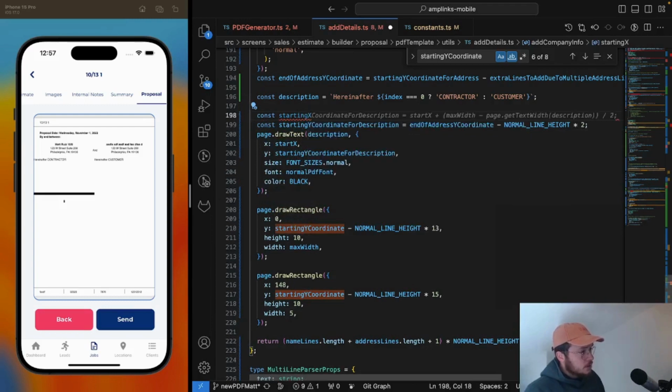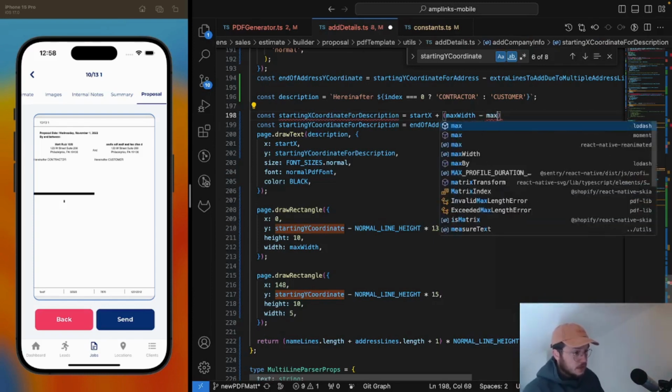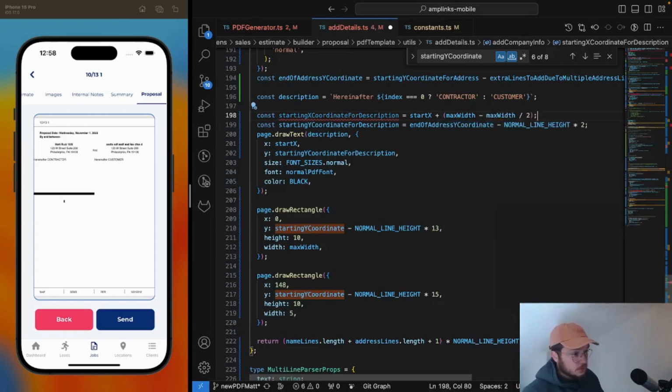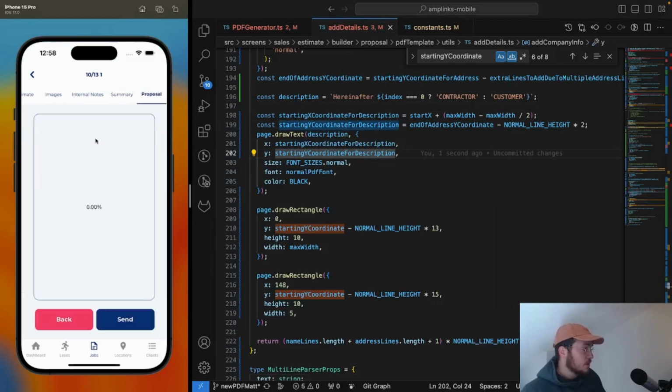Starting x coordinate for description equals start x plus max width minus max width divided by 2. And I think that's going to center it, but yes, start there.